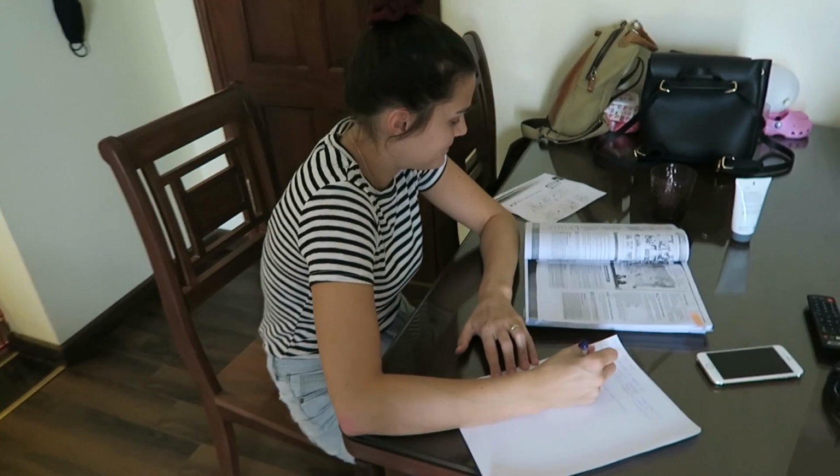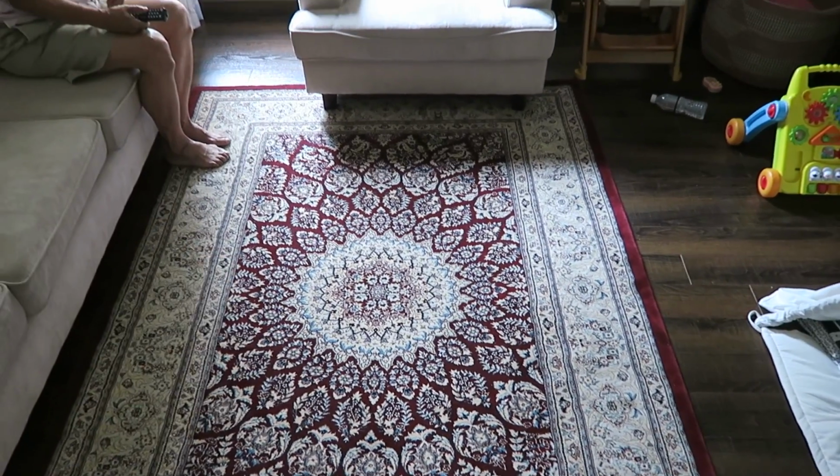Alright, back home, and Caitlin and Hanoi are back from Boogie Bugs too. She's doing a lesson plan for today's class. Sure am. How's Boogie Bugs? They're so good. She's walking around. Everyone's like, she's walking now. Haven't put it in the video, but ever since the last time we showed the walking, she doesn't even crawl anymore. She crawls a little bit, but she loves walking. She walks everywhere now. Got rid of the table so she can walk around everywhere.